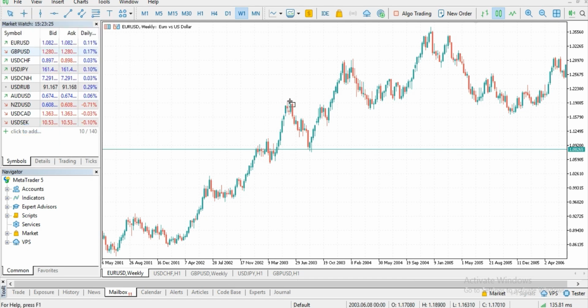This resistance here, we know that if price comes back to this level, it will probably want to buy. So we'll mark that level like that. Now you see something. As price has broken through the resistance, now the resistance has changed into a support. Now you see price moving, buying from it.